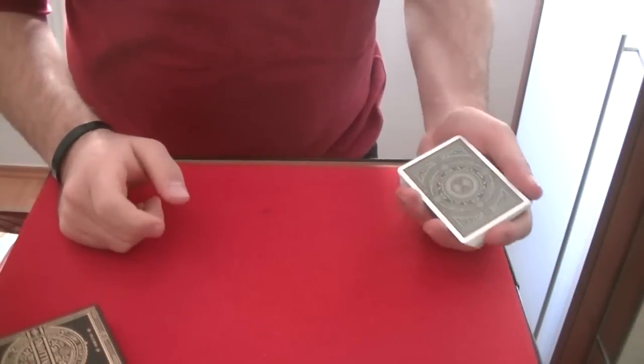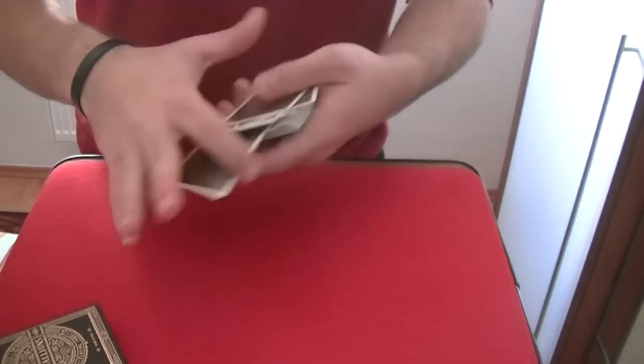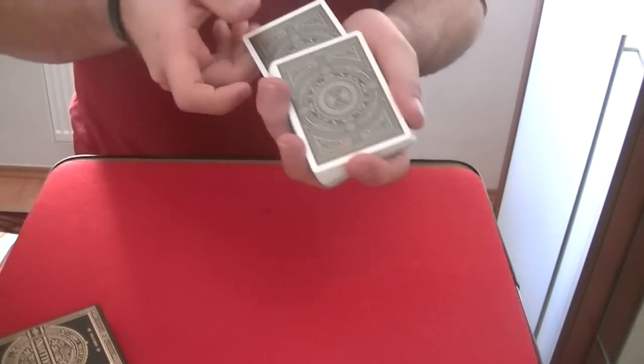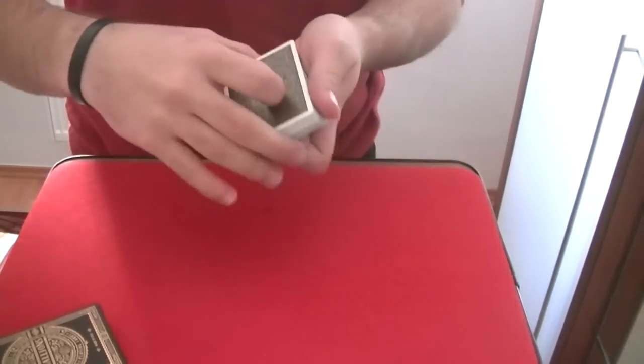For my next trick, I need the audience member to pick any card he or she wants. In this case, let's say the spectator touches the Ace of Clubs, a very good card. We're going to take it and place it roughly into the center of the pack, so you can see it goes flush into the middle of the pack.